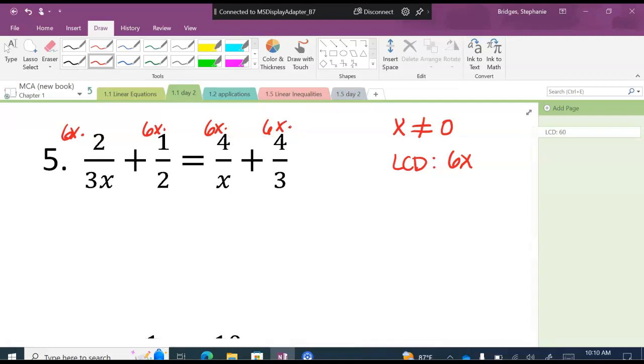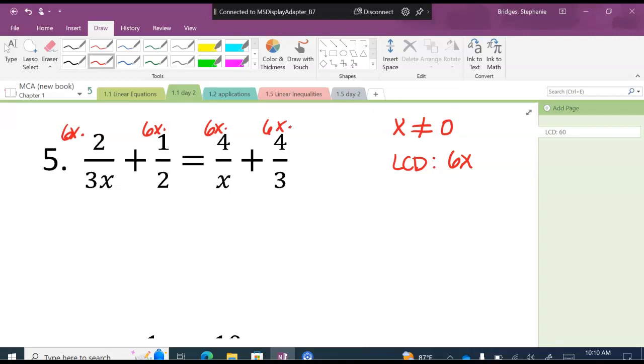The first thing I want you to do, I'm going to show you it on the board, is you're going to take in your calculator, we're multiplying 6x times 2 over 3x. The very first thing I want you to do is just forget about the variables for right now. I want you to just multiply 6 times 2/3. Okay, so in your calculator, do 6 times 2/3. What does that give us?